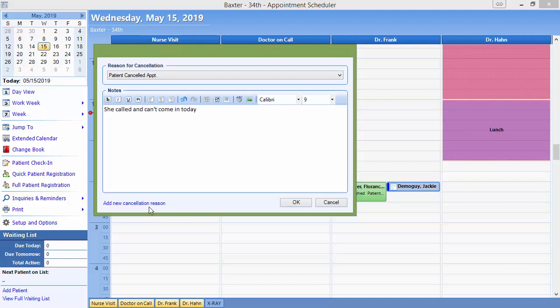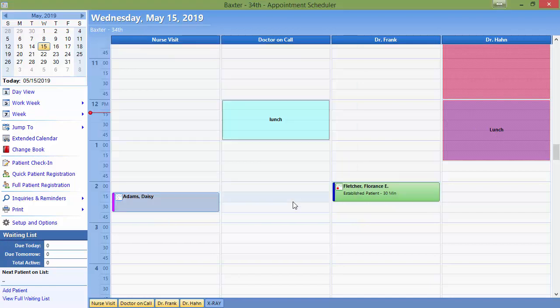Okay, and you can see down here I can add new drop downs from down below if we need to. Okay, that way from reports, I have some general categories on why patients have canceled, and then I can have my detailed view if I need it, if I'm ever looking at the patient's history.